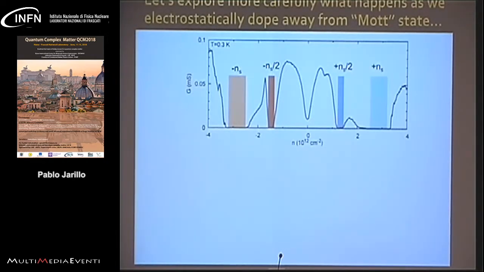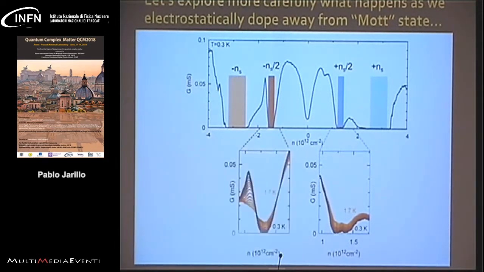Now, when we look at this, if we look at the temperature dependence near the correlated insulator state for electrons, we just see normal behavior for an insulator. At high temperature, higher conductance, so nothing too fancy happening. If we look, however, near the state for correlated holes, what we see is that at half filling, we have typical insulator behavior, but right next to it, we have this big enhancement of the conductance as we decrease the temperature. So that was the first thing that we were like, what's going on here?